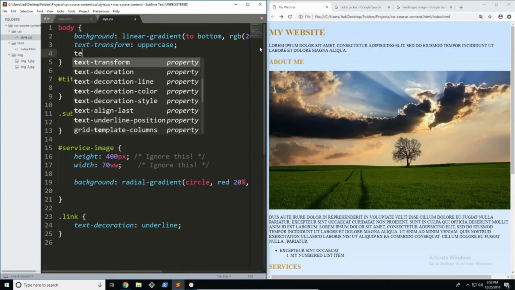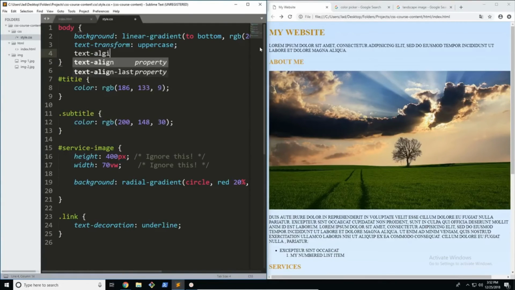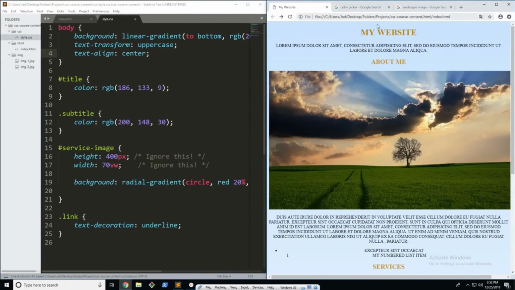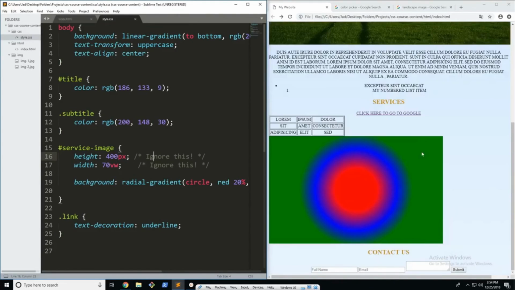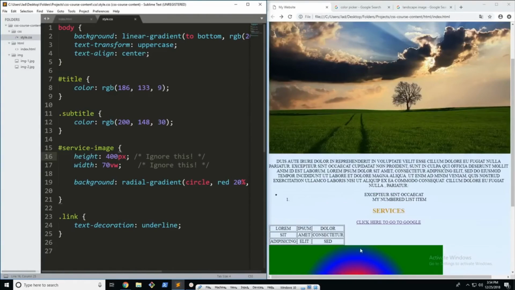So in order to achieve this, you can go ahead and add the text align property. And here I'm just going to go center as an example, and you can see that now everything is aligned. So the list items are a little bit weird. They don't actually move the decoration to the center when you align it to the center. But other than that, all of the text is now aligned to the center.